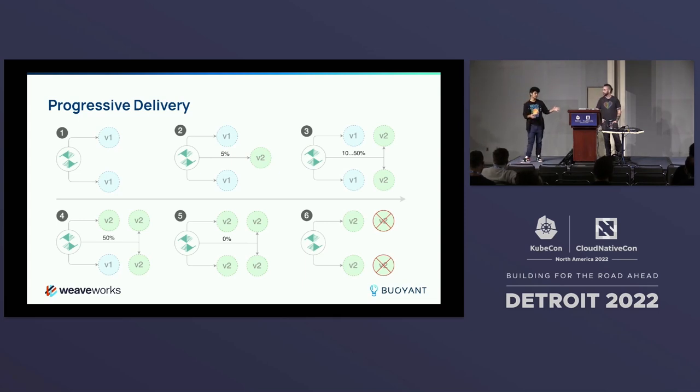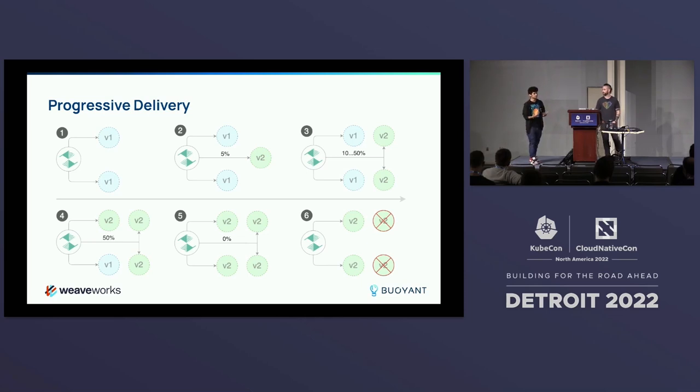What happens behind the scenes, which you don't really see, is Flagger hooks into your observability stack and makes sure that version two is working as expected, right? So it can measure things like latency or request success rate, like how many 503s are there or how many 404s are there. Whatever fits your SLOs and KPIs, Flagger validates that, and only when that validation is met does more and more traffic start shifting to version two of your application, right?